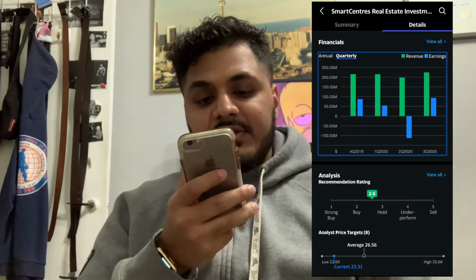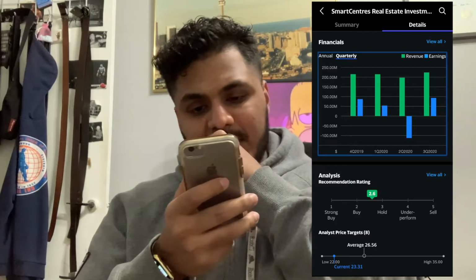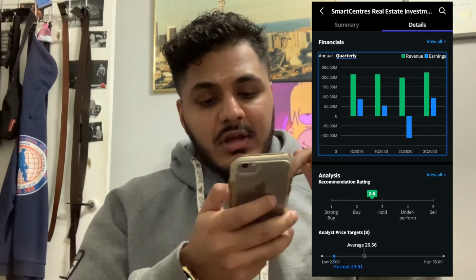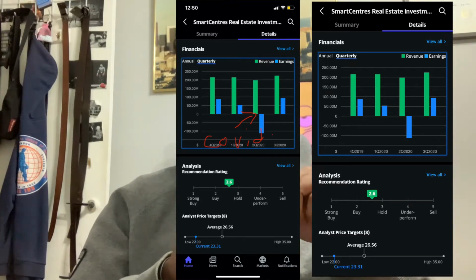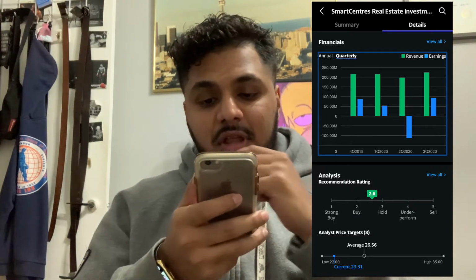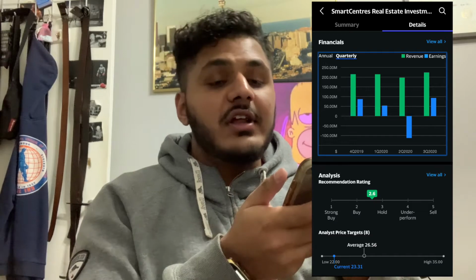What else do we got? Oh, let's look at their quarterly income. As you can see, per quarter, they're making about $200 to $250 million. In their earnings, right under $100 million. And then as you see, we're going from the first quarter to the second quarter, and obviously that second quarter was COVID. But what I think is very impressive is look at their second quarter to their third quarter jump. They already made about $25 million more, and their earnings even increased. So that's got a lot to tell you, right?